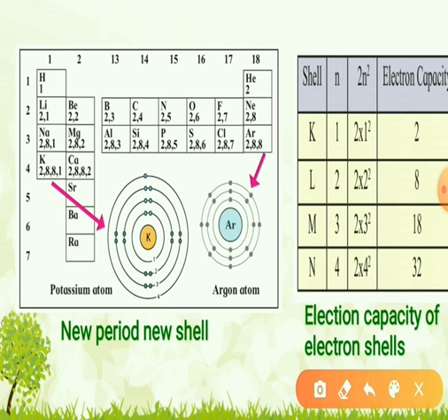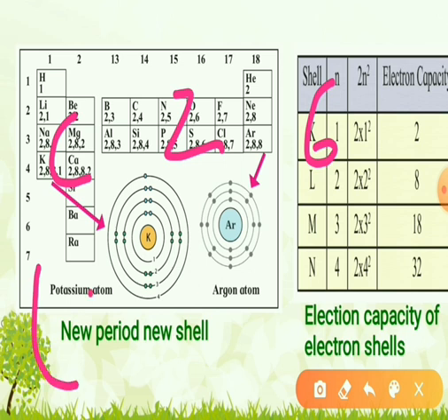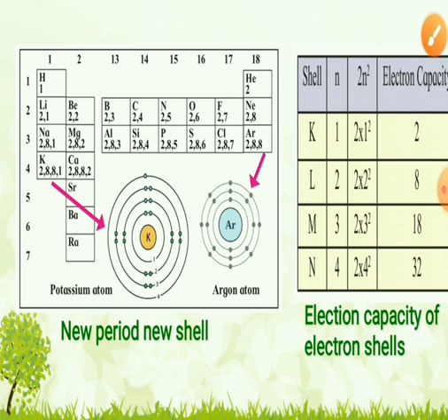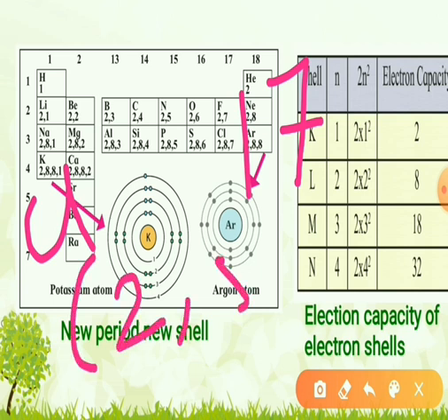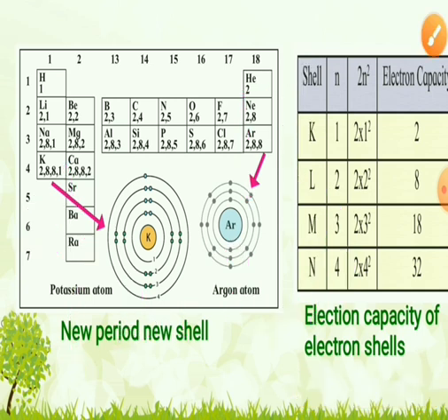For example, here we will take carbon. Atomic number Z is 6, so the electronic configuration is 2, 4. Next, if you take chlorine, its atomic number Z is 17 and the electronic configuration is 2, 8, 7. From hydrogen till calcium, you have to keep the electronic configuration in mind. Any element can be asked in the exam and you have to write down the electronic configuration for that.